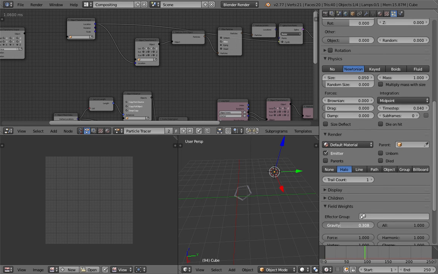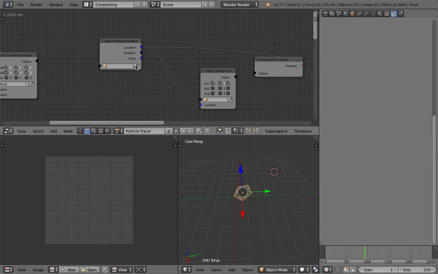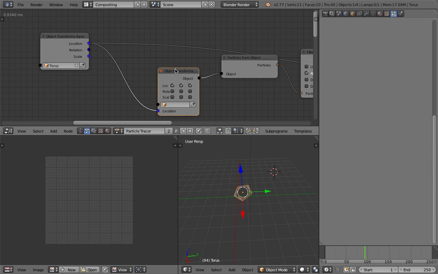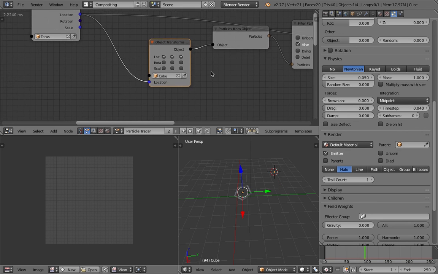Gravity off, and this is our particle object.